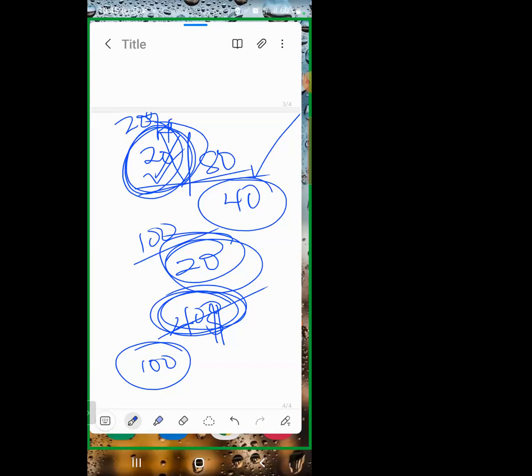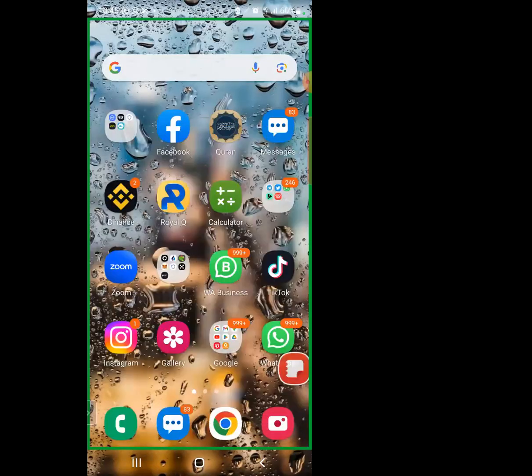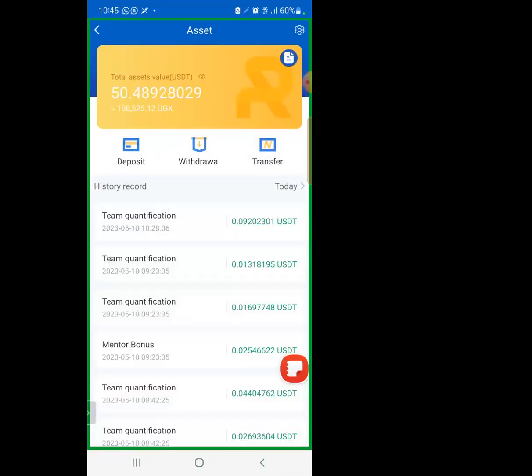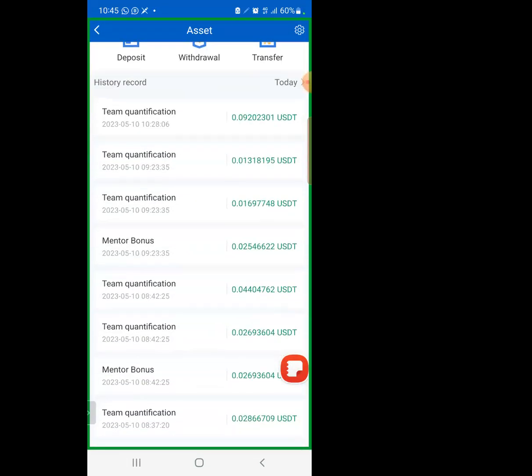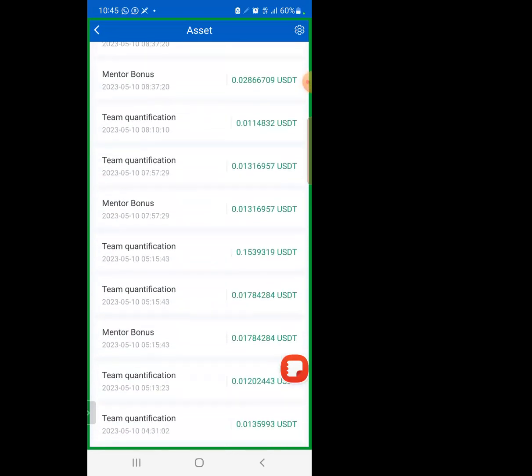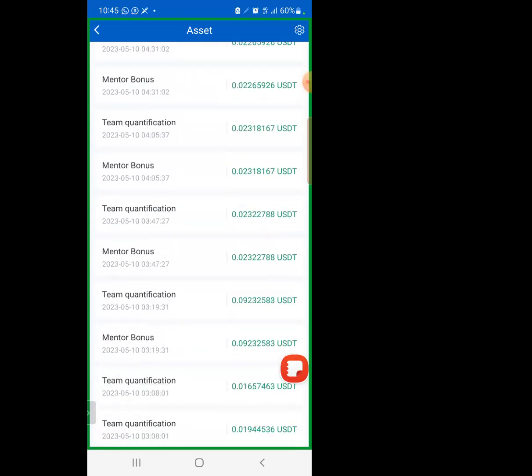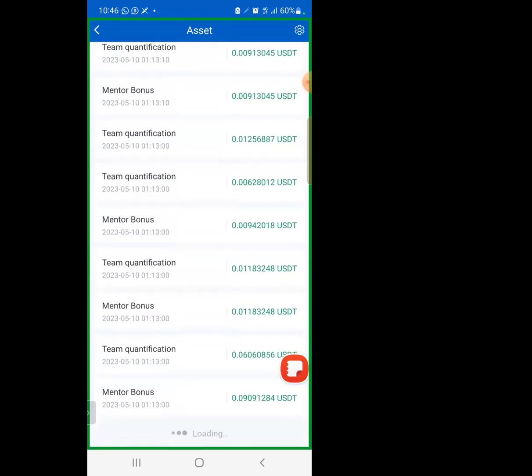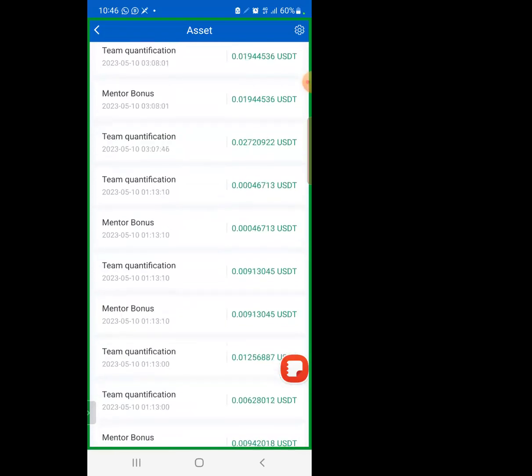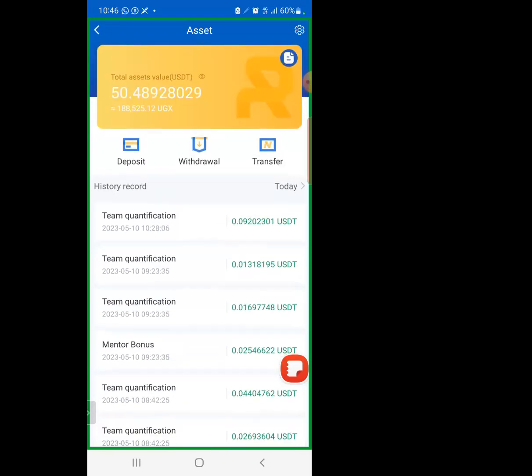So that $80, it is put on your asset on Royalq. This is what we call asset. Just like you see Royalq is doing, the more these people are trading, it is paying, it is paying, it is paying. So this money keeps on coming. Whenever you are trading, it deducts from your asset.